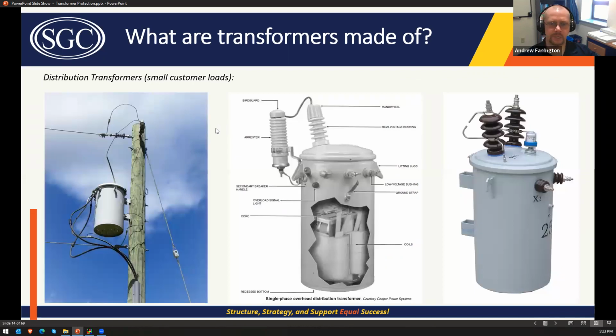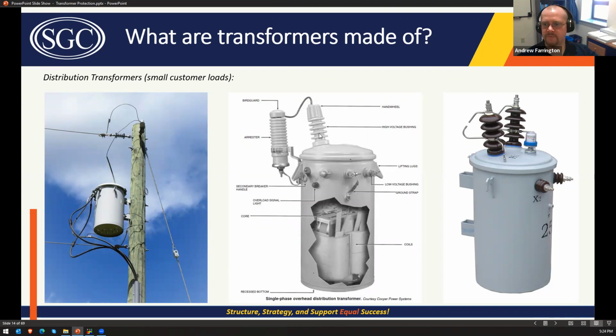You'll also see distribution transformers, and these serve small customer loads, including your house. You'll see them up on pole tops all over the place. If you've ever wondered what the different parts and pieces are, you've got the primary connections that come in onto the top, and then the secondary connections come off the side, and then they'll go into a conduit, or maybe they'll hit an attachment point and then head across the street to the side of your house, and that's where your feed comes in.